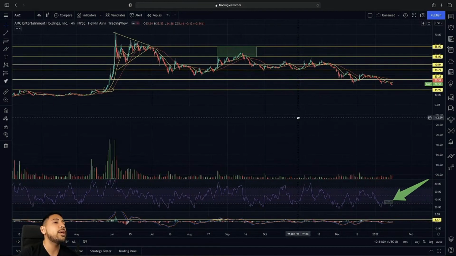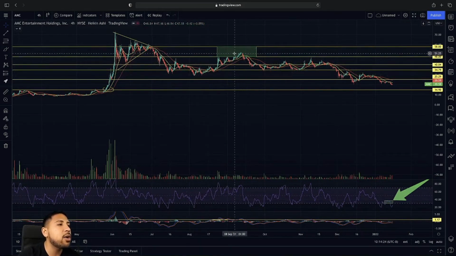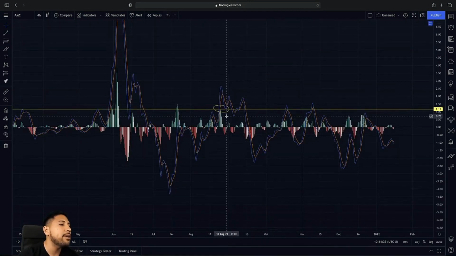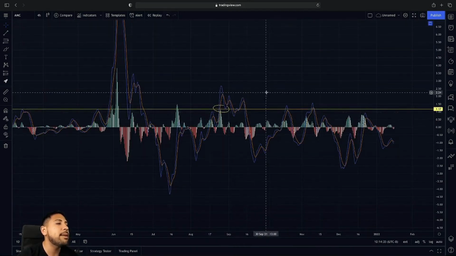Now the question is, what exactly is going to have to happen for us to bounce back? So what I would be looking for here is, you guys can see, we have our range that we broke into. We got rejected just to the upside on this bounce, and this is going to be a very key point on the MACD. As you guys can see, we have our increase in buy pressure. We got our decrease in buy pressure, showing us that momentum to the downside.